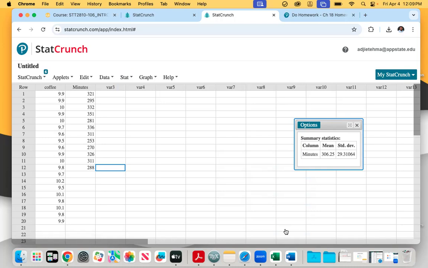I keep repeating, you should be able to know if I write s, what does s represent? It represents the sample standard deviation. Those things are going to be tested on your test 3 and also in your final exam. If you see sigma, you should know it's the population standard deviation. If you see x bar, you should know it's the sample mean. If you see mu, you should know it's the population mean. So s equals 29.31. Those are the two things I need. So now let's go compute the test statistic.